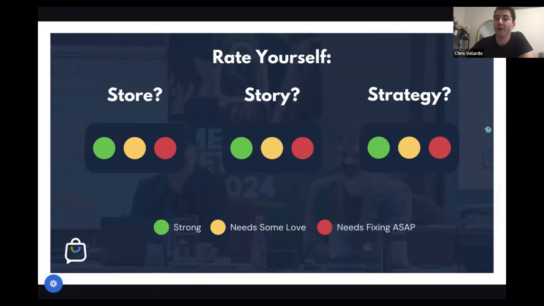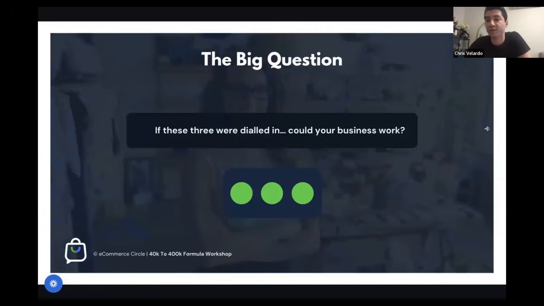Let me know. But something else I want to ask you now, guys, is I want to know honestly, if we could get you from where you are right now in each of store, story, and strategy to having all three green, do you feel like you could build the business that you want, that you could be successful, more profitable, scale it, and create that lifestyle that you want? Simon, yeah. Mary, yes. Cherie, yes. Raylan, yes. User, I love the name, yes. Absolutely, yes. Cindy, yeah.